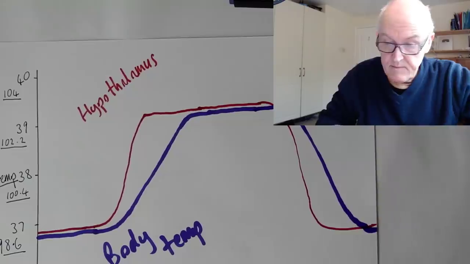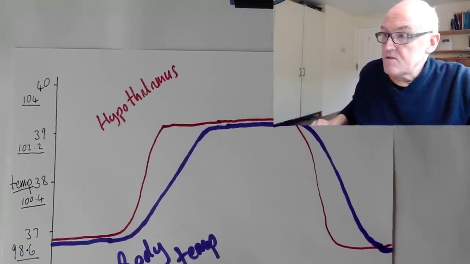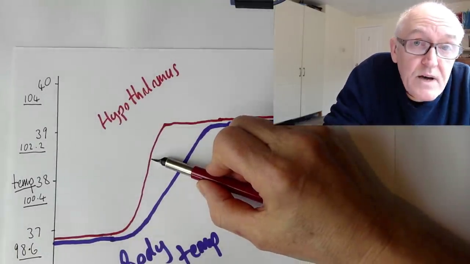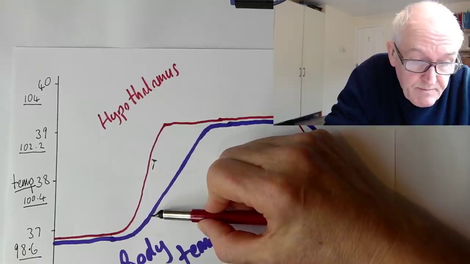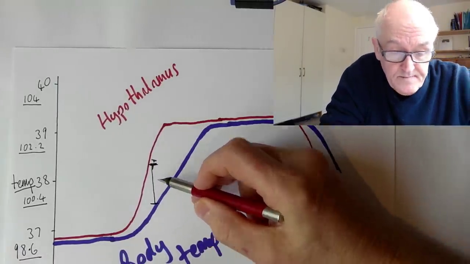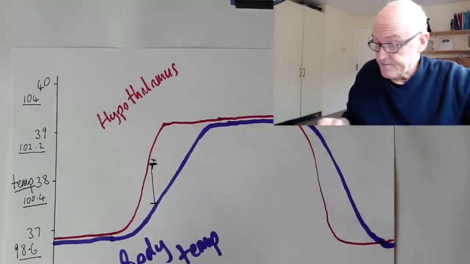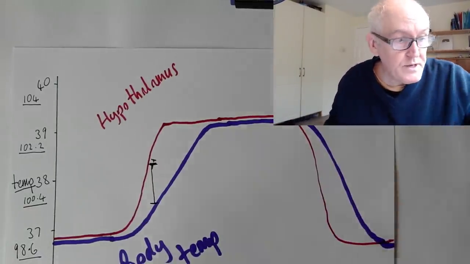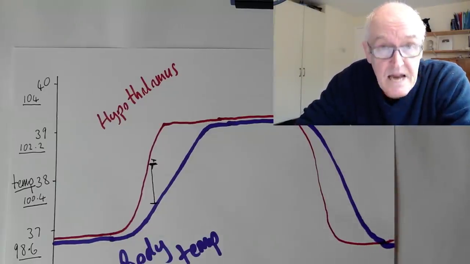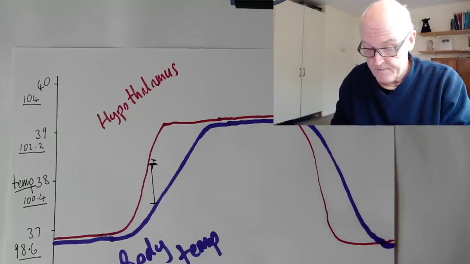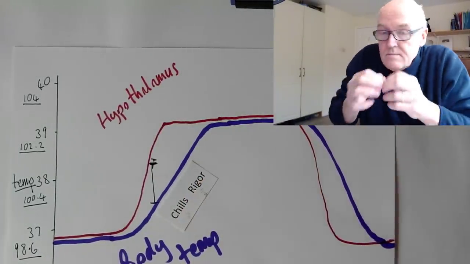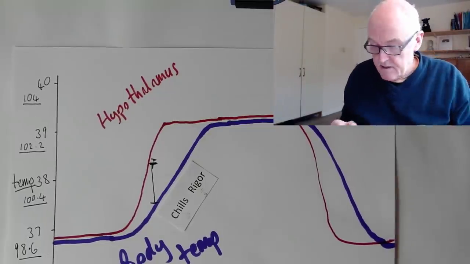But when the body temperature is up there, the immune system is working more effectively. So that means when you first start becoming ill, you're in a situation where the set point of the hypothalamus at the same point in time is above what the body temperature is. Even though the temperature is already a little bit high, the hypothalamus set point is higher than the body temperature. So the hypothalamus is trying to warm the body up, and it does that by making you feel cold — you'll go pale, you'll have constriction of the peripheral blood vessels, the hair erector muscles go up, you'll start shivering. So when the body temperature is going up we get these chills — this is called a rigour. If you're shaky with chattering teeth, that's a rigour.